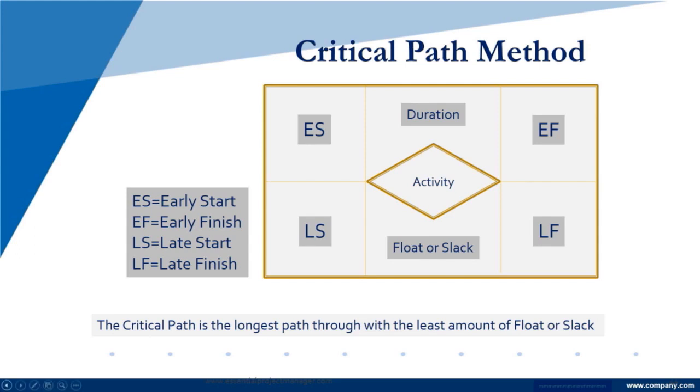If I add the early start plus the duration, I get the early finish. If I say this is the earliest we can finish and drop it down and go backwards, we find more information. If the early finish and late finish have a difference, or the late start and the early start have a difference, that means the numbers aren't the same. If you subtract one from the other, you get a unique value. Then there's a float. There's some slack. And we need to be aware of that as project managers, because we need to understand where our project can be compressed, expanded, what is the problem with it.